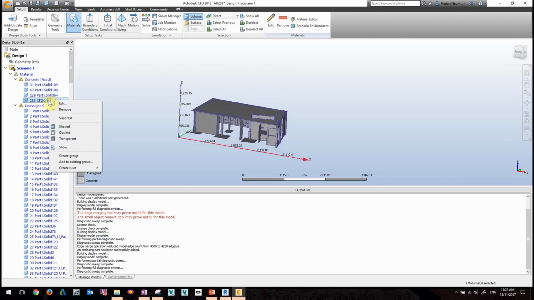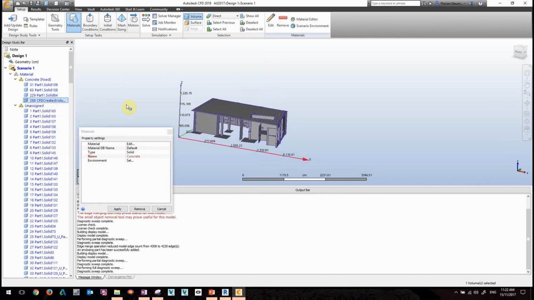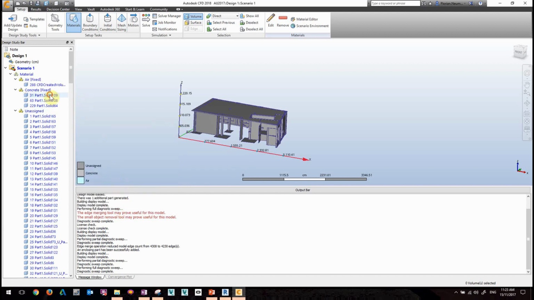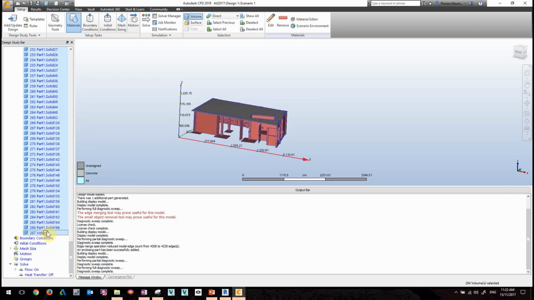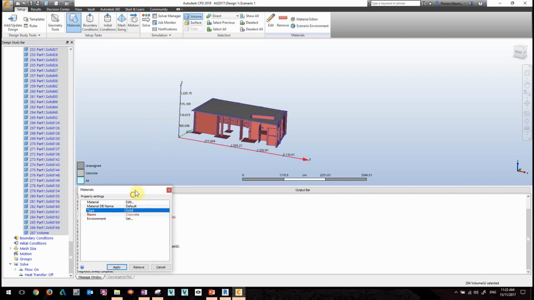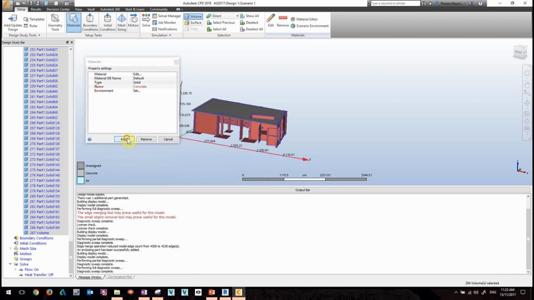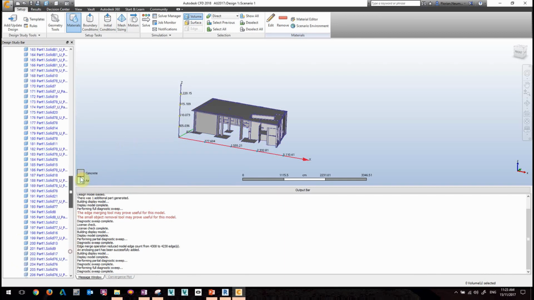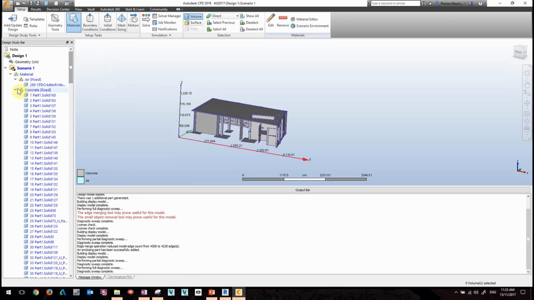Good. So which would mean I need to quickly change this around, because my air is not a solid, it's actually a fluid. Quickly apply this, and then the other ones, they are concrete, and for the other ones I can do a multi-selection, right mouse click, edit it, and say it should be a solid. Concrete comes up because it was my pre-selected one, and then we can quickly apply it, and then everyone should be happy here.